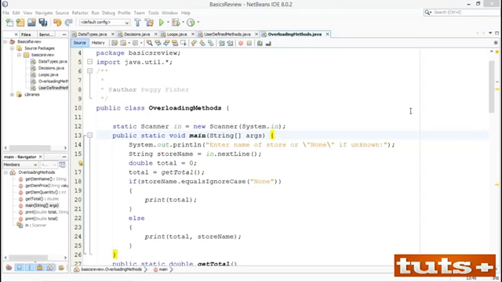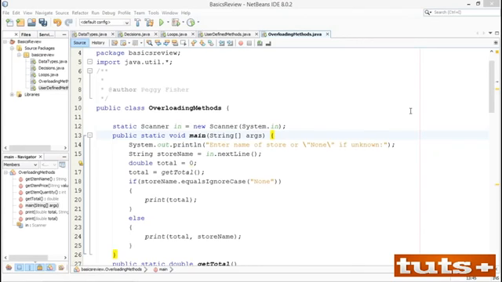You overload the method. For example, if you want to write a method that finds the average of three numbers, you might want to allow it to use three integers, but you also might want to allow it to use three doubles. The logic is the same, but the type of data sent by the calling program is different. So you would create two methods with the exact same return type and the exact same name, but they would each have different arguments. One would have three ints and one would have three doubles. Again, this is called method overloading.